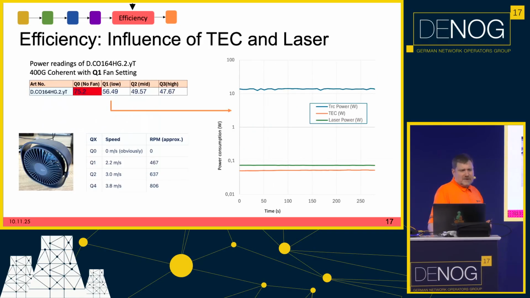Another experiment I was applying, and this was the part where I got a little bit disappointed with this work, was that the transceiver doesn't draw that much energy. So, what do we do now? Here's an example of a fan where I set it up to different speeds. Here you can see the rotation per minute. And it does not matter what temperature it gets. These are stable temperatures.